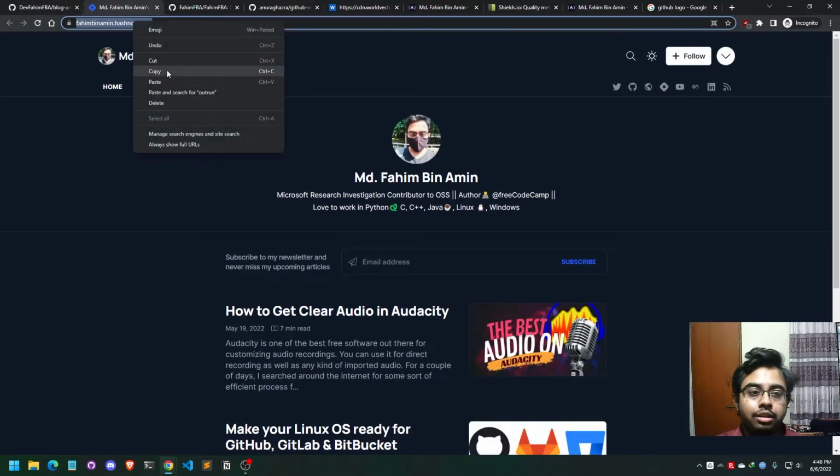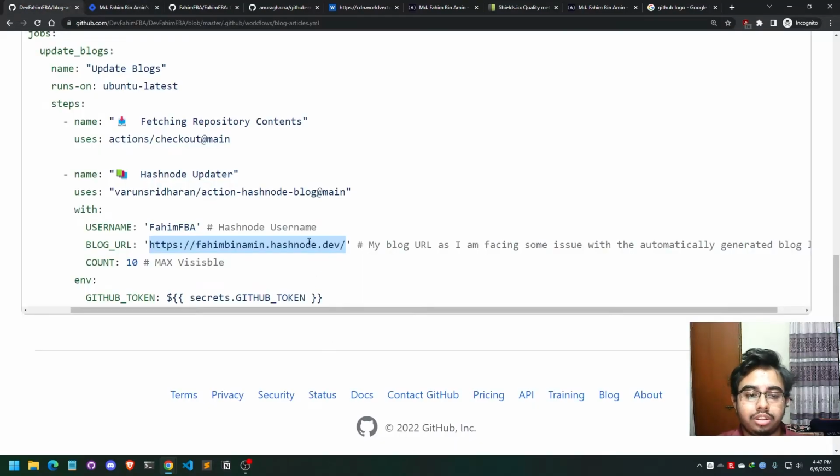Simply copy the URL and edit it here. All right, and you can choose the counter, how much content the workflow should count for you, and write it down in those boxes. You can choose it anywhere you want. You can choose 3, 5, 10. All right, maximum visible contents in that section.